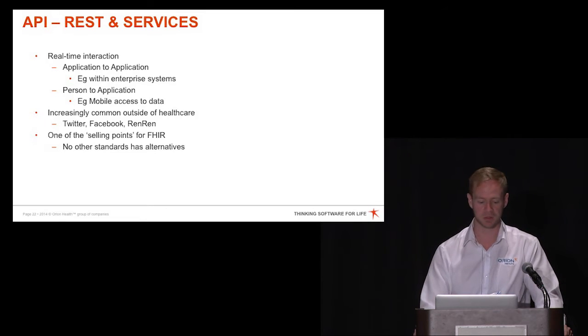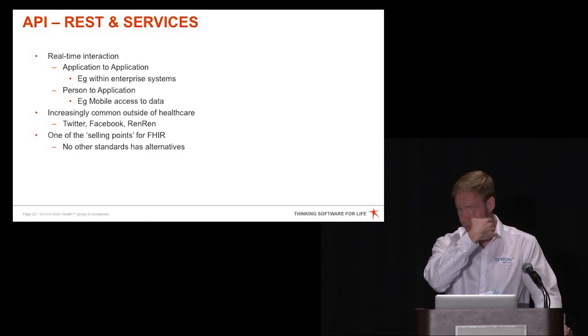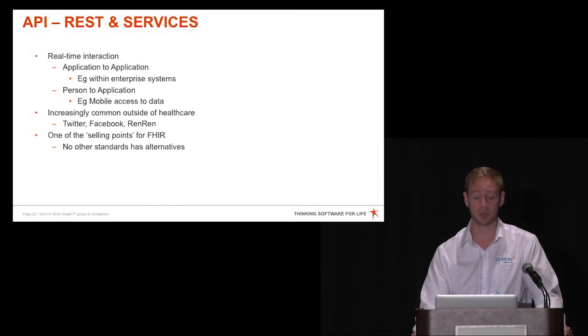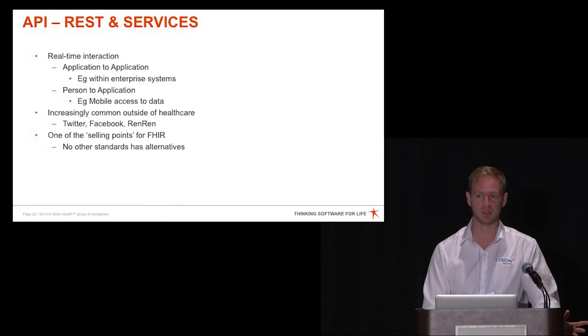Obviously, it's being used in Twitter, Facebook. That's how they build all the different little applications and add-ons within it. And it's one of the selling points for FHIR. It actually aligns really well with the Meaningful Use 3 guidelines that they're pulling out about having everything be open API.